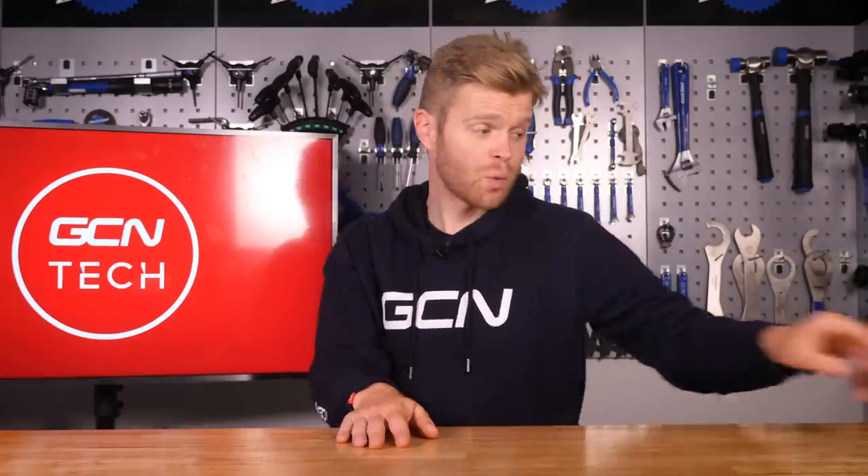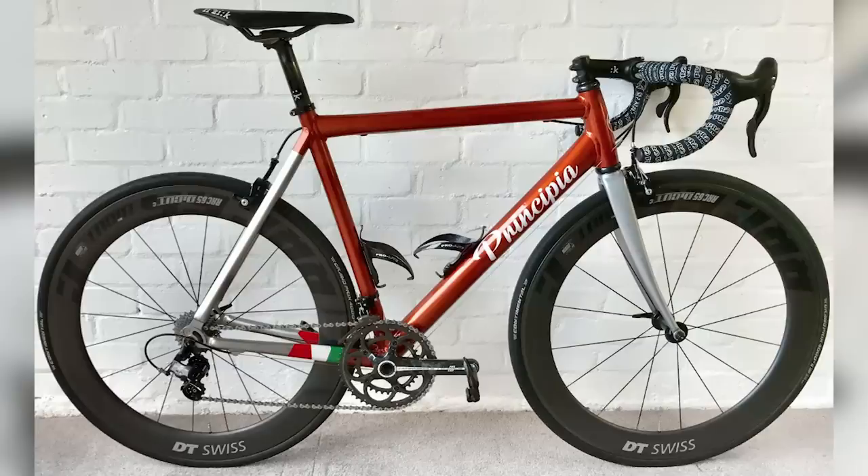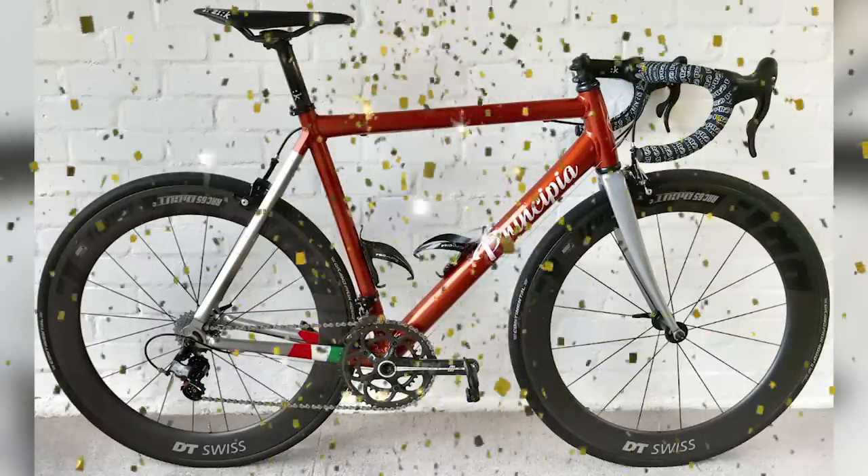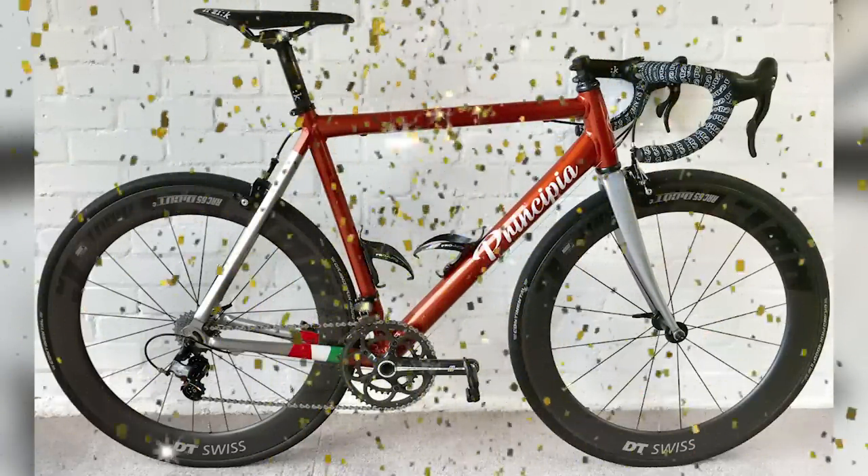It's now time for Screw Riding Upgrades by Upgrades, where you submit pictures, videos, animations, clay models, or sketches as evidence of the upgrades you've made to your bikes or equipment for a chance to win the ultimate prize — a GCN CamelBak Eddy water bottle. Last week was Matt from Leicestershire up against Ander from Vitoria in Spain with his '96 Megamo. Matt's bike was painted by Dr. Bobby at Colourburn Studios, and the winner was Matt's Principia with 76% of the vote. Water bottles in the post, Matt.